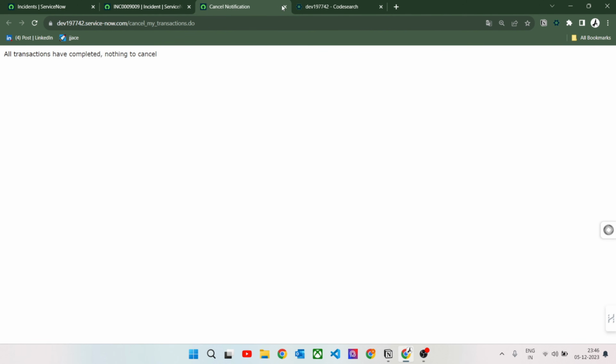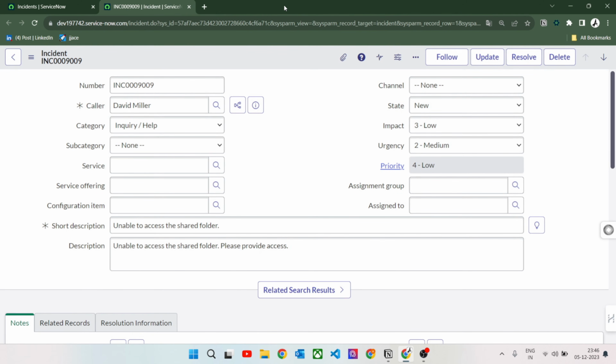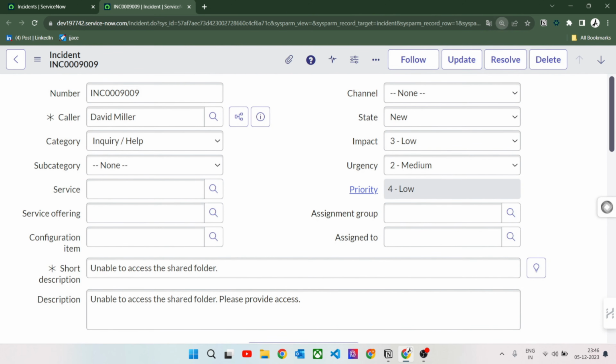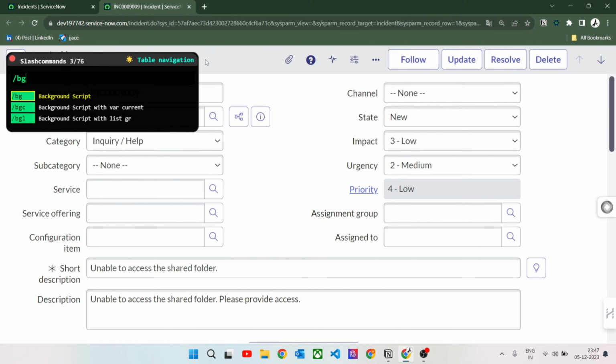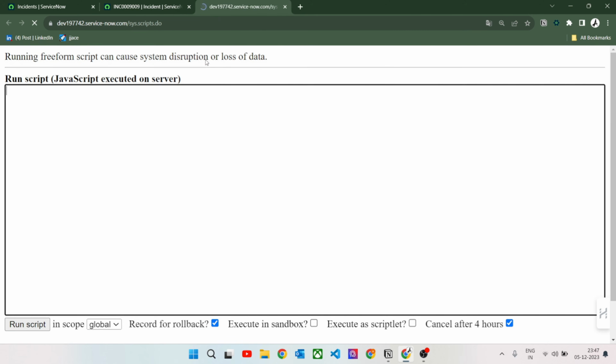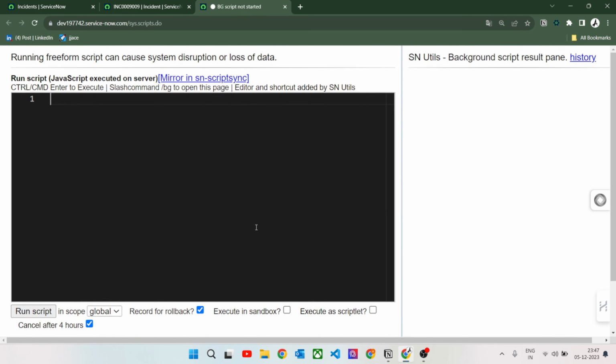Perfect. Moving to the next one, very important. If you want to open the background script, how can you do that? It's command or control slash and bg, and background script has three options. One is background script. If you just go with background script and hit enter, it will open the empty background script.